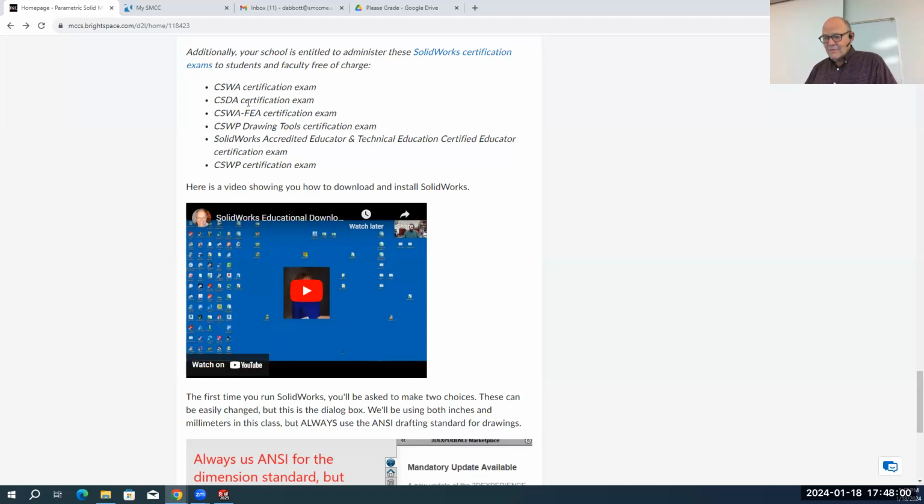But the pass rate for my classes over the past 20 years is 52%. I still find that kind of amazing because, again, it's one semester and people are passing that exam. Some people have not passed it by a very, very small amount because they were careless. And some people haven't passed it because they are terrified of taking exams. It's just a funny thing. In fact, I had somebody take this class one time with so much prior experience with SolidWorks that I was asking him for advice on how to do things, and he failed the certification exam dramatically. When I talked to him about it, he said 15 minutes in, he just froze up. And that was it.